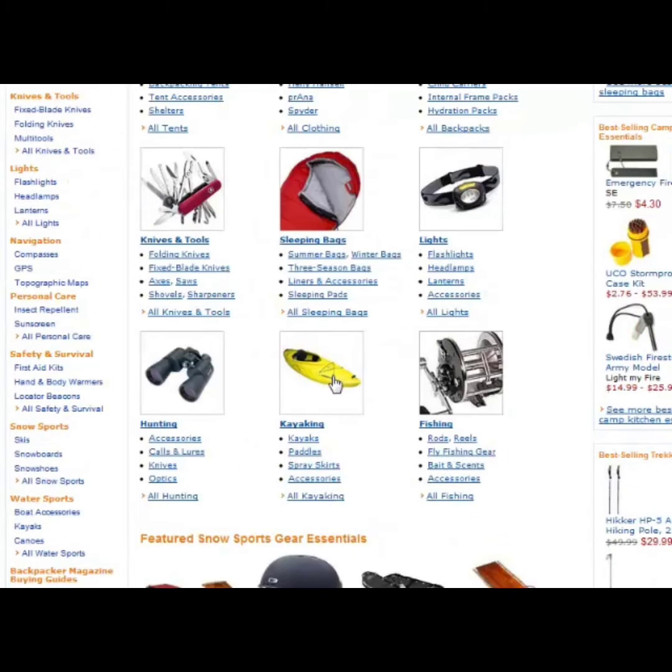For example, a kayak. I personally don't think a lot of people go online to actually buy a kayak. I could be wrong. I've never bought one, but they're pretty big. I would assume shipping expenses can get rather expensive. So in my opinion, I think people go online to research kayaks, and then they go to their local sporting store and buy it there. So kayaks is still a viable category.